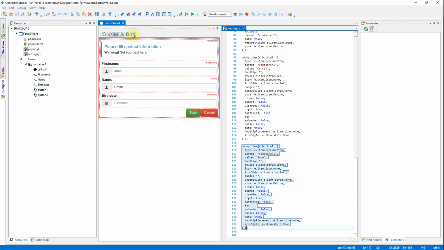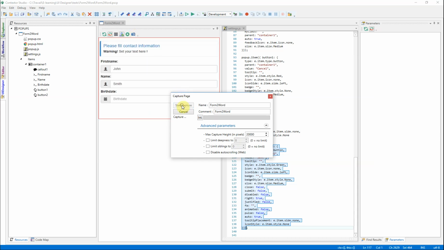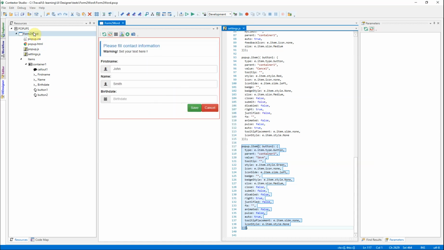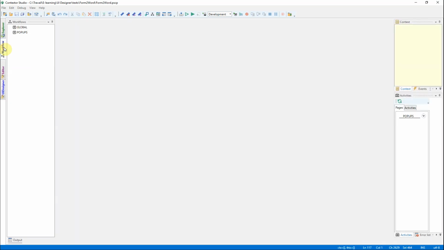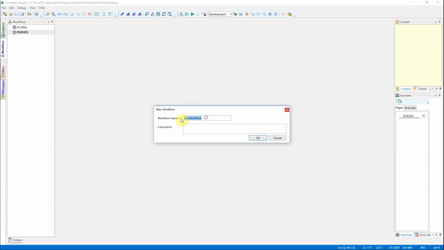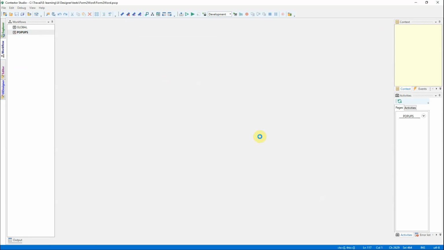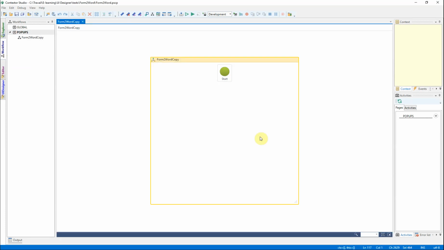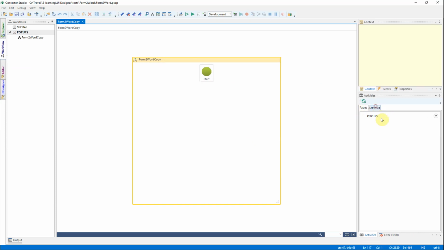It is now a question of capturing this object, as if it were an application, which we will control. The control will be carried out here via the Workflow Designer. We assume that you already know how to manipulate the Workflow Designer perspective, from creating the workflow to adding applications or activities. Here, it is a question of displaying the pop-up.